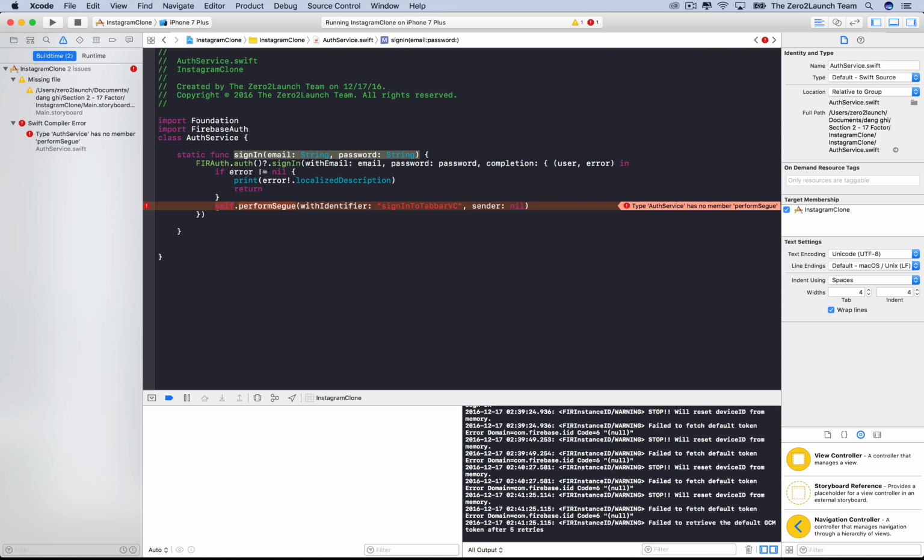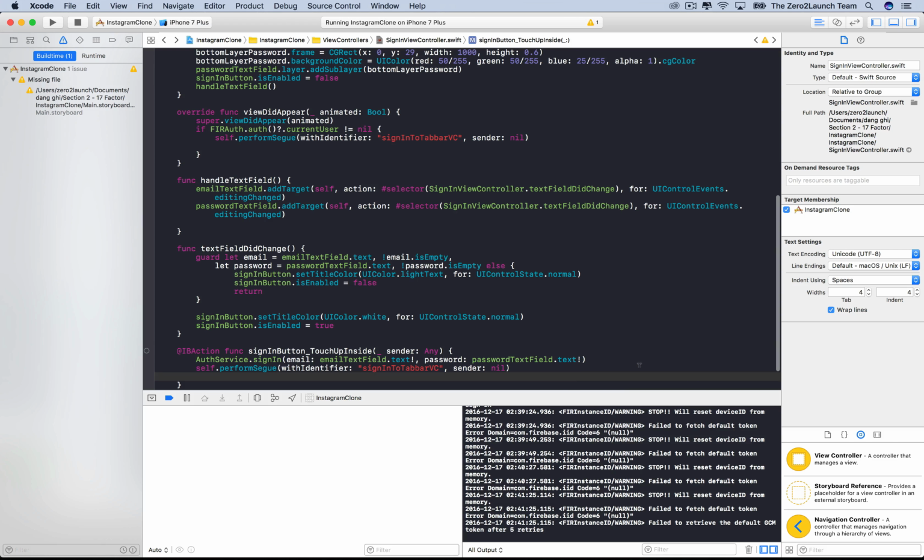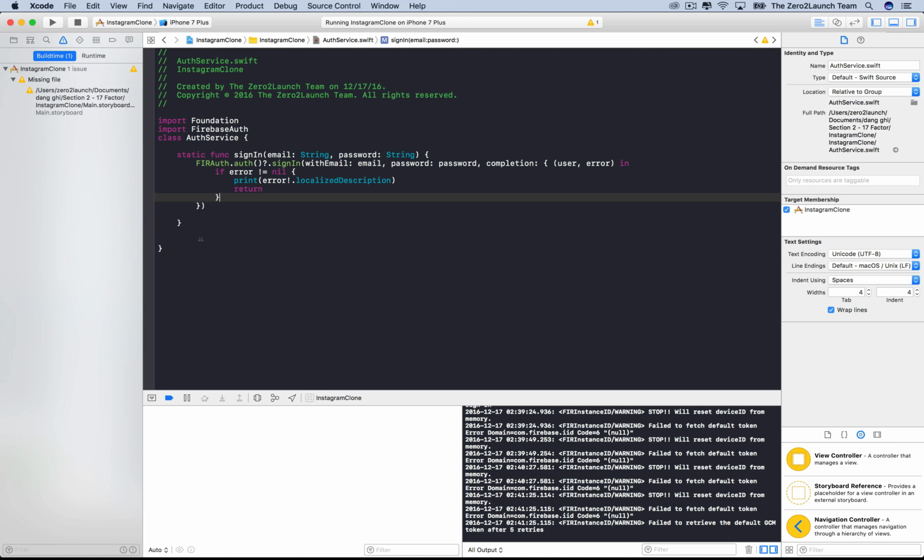Alright, now, let's get rid of the SignUp stuff in here. Ideally, we want to do authentication business in this auth service. So let's move this command out of this class. As before, the idea now is to only switch view after the authentication process succeeded. However, we need to know if the authentication process succeeds or fails. Right now, in the SignIn method, if the authentication process fails, we print the error, then escape from the method. That alone is not really helpful. We're going to make this SignIn method at least be able to let the outside world know about the authentication process status. We can do that using callbacks.